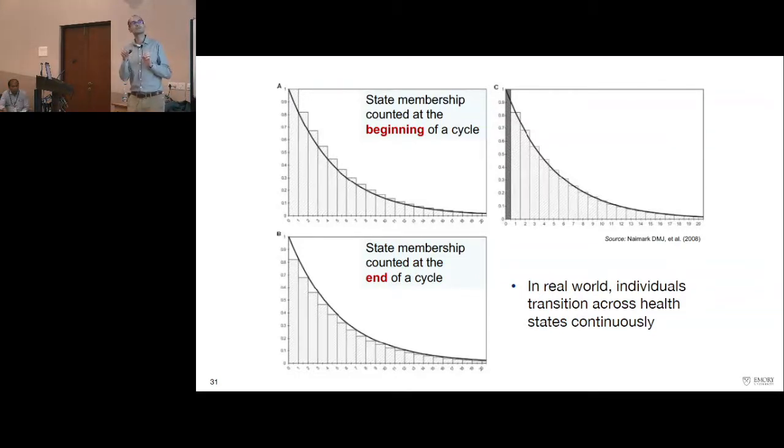to the very beginning. What I should also have explained is that the horizontal axis is the number of cycles, and the vertical axis is, in this case, I think, people alive, so it's slowly decreasing. How to correct for this underestimation or overestimation is that if we take half of the first cycle, if we counted membership at the beginning, it would shift the distribution of the membership such that it approximates the smooth line, which is what we would like to see ideally, fairly well.